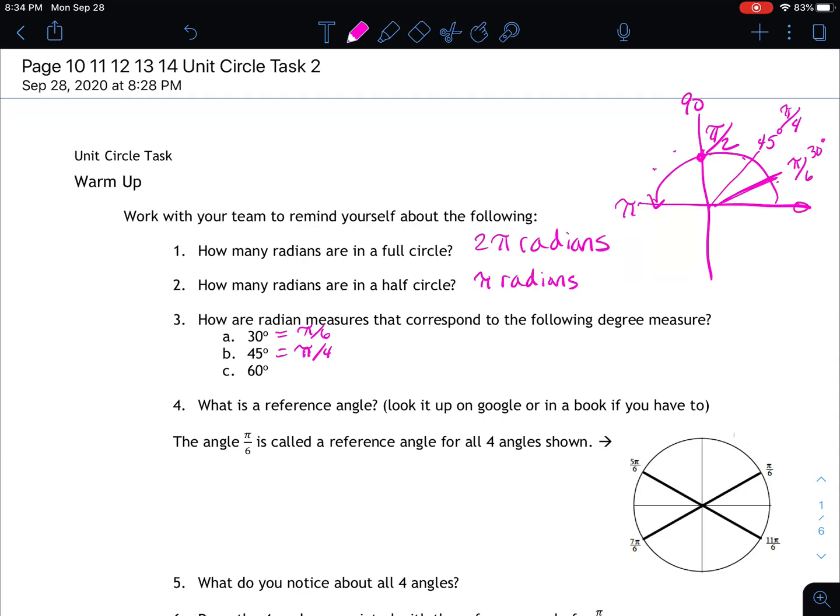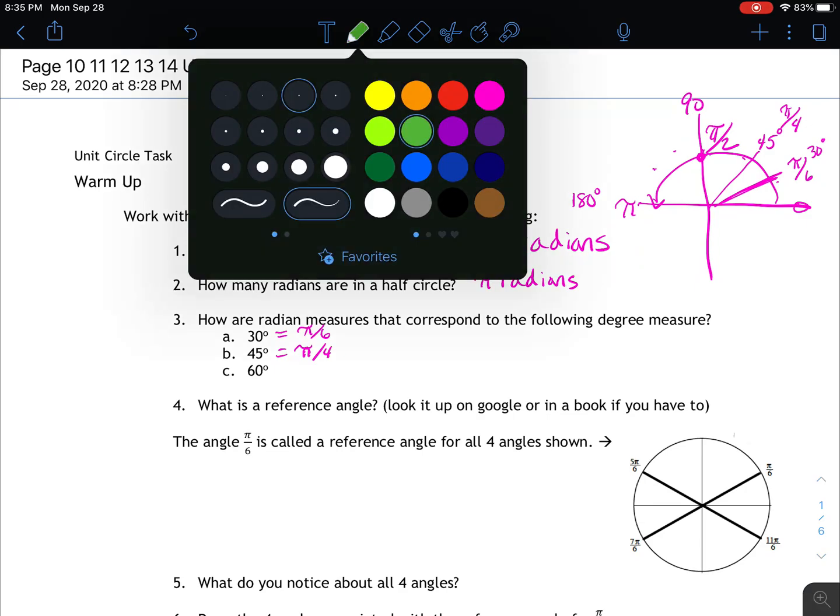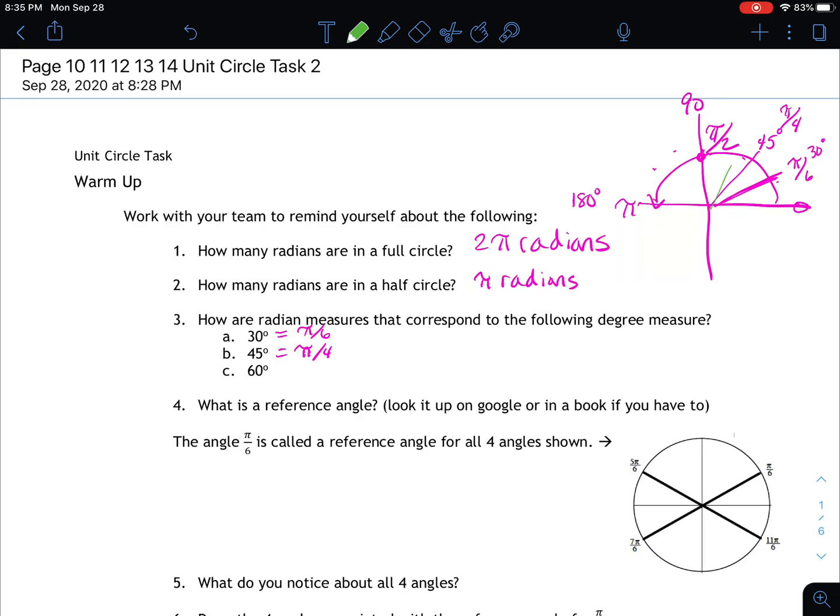And then let's think 60 degrees. So we know that this is 180 degrees. So for 60, there would be 3 of them in here. So if we want to think about the 60, let's say maybe it's like here, here. This is a terrible drawing. So there's 1, 2, and 3 of them. So that means that 60 degrees here would be pi over 3.